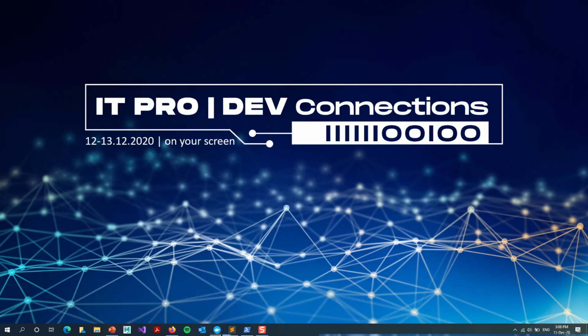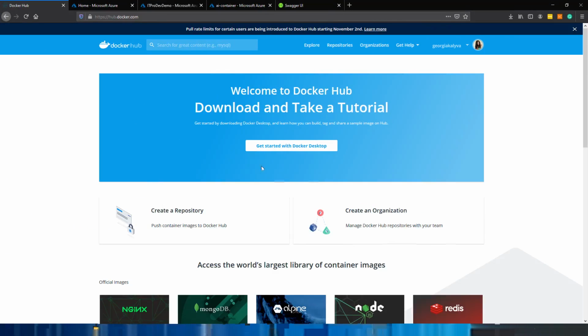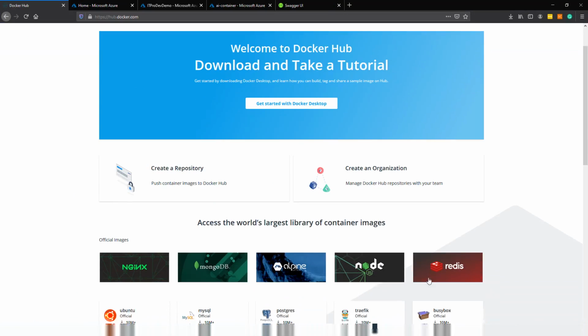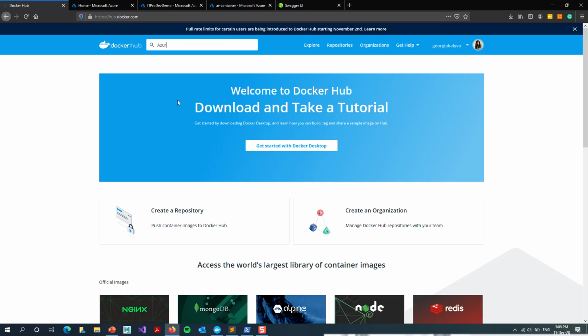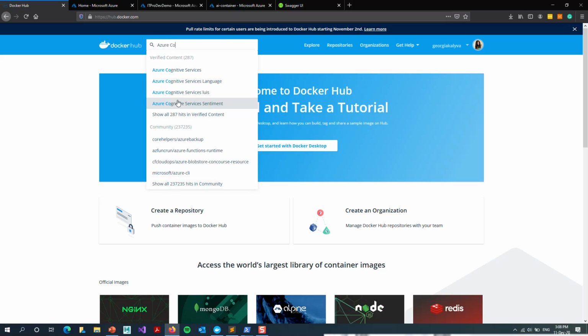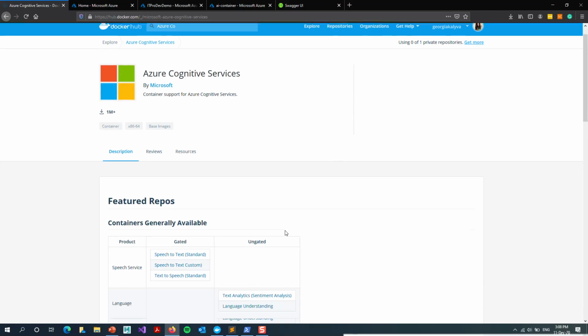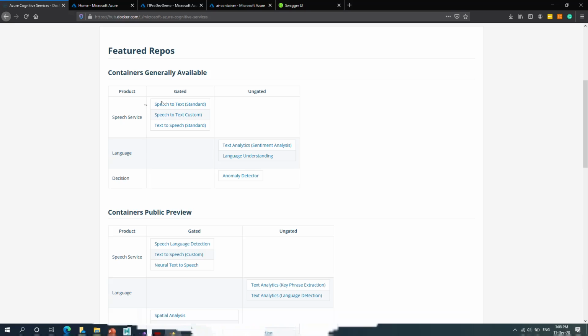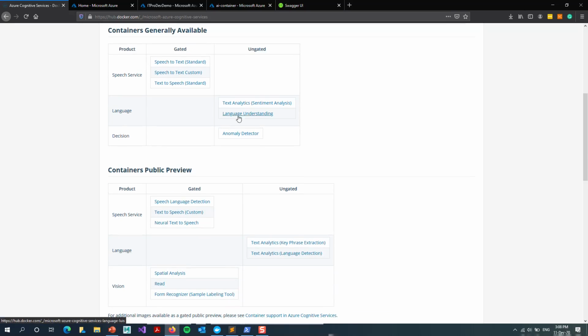And before we see it in action, I'm going to show you the Docker Hub. You can go to hub.docker.com and create an account. There's a free tier, and there are multiple things you can use to test and experiment. You can go to the Azure Cognitive Services menu, and you can see all the feature repositories and what links are there for each service.